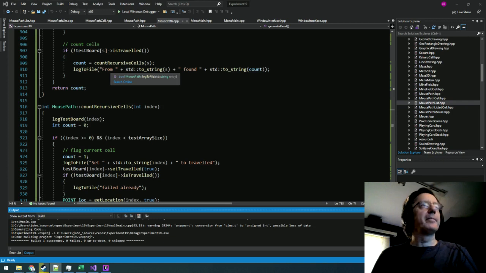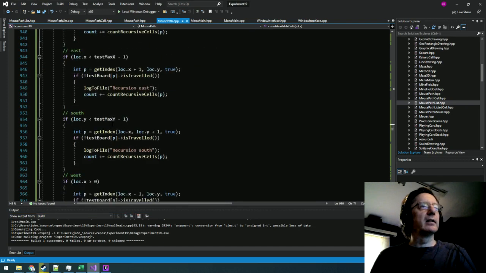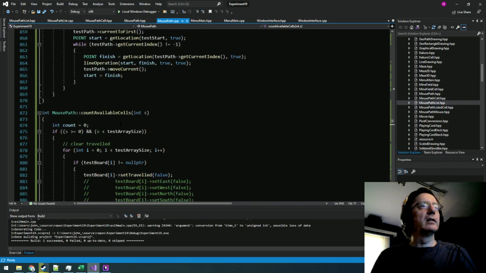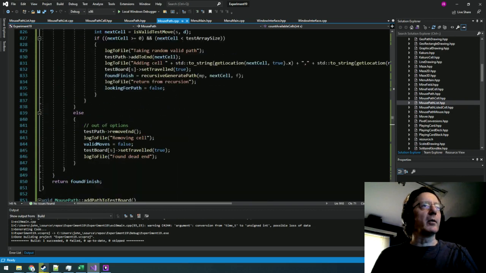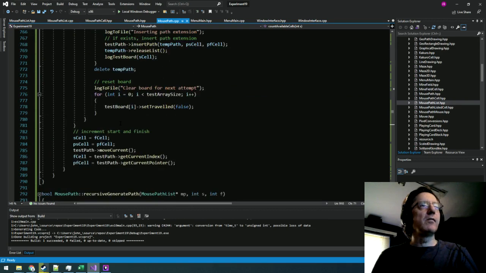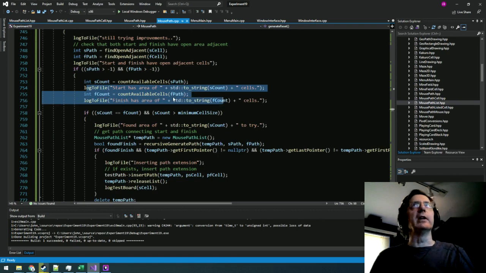Yeah. So this is working. It's getting its recursive cell count. Give me the right count. And then it's printing both of those in the log. This is working.